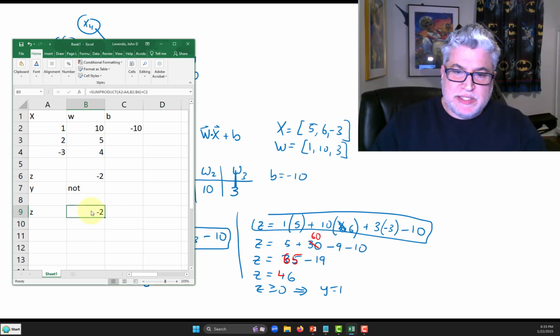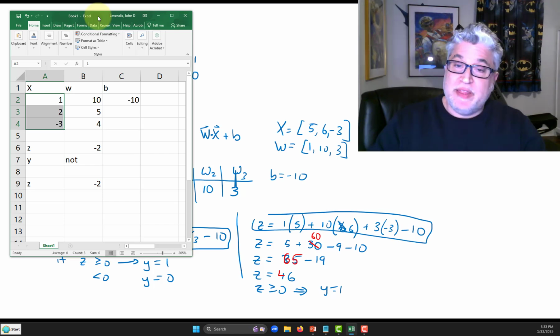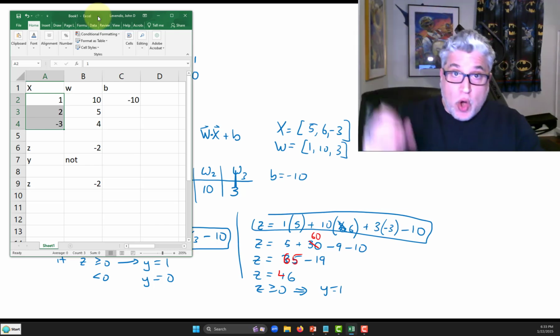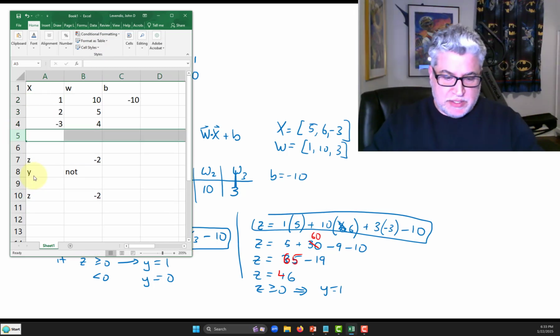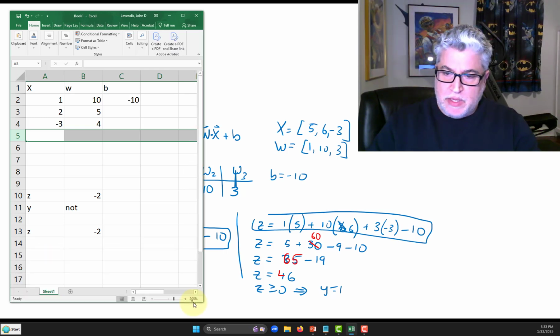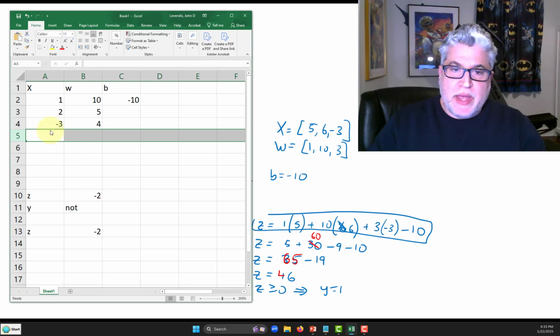So I think this is easier than spelling out A2 times B2 plus A3 times B3 plus A4 times B4. And maybe it doesn't seem that way right now, but we only have 3 attributes. What if we had a bunch more? Then I definitely don't want to be spelling out all of the sums and products. Let's throw in an example. Let's add some cells here, make this a little bit bigger, and let's add some attributes.